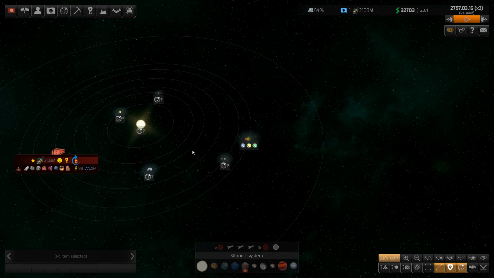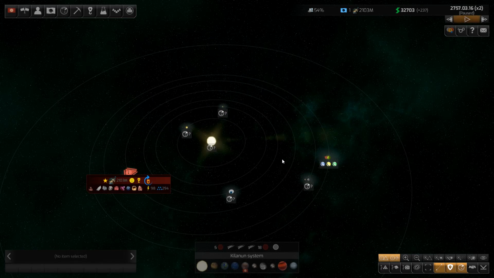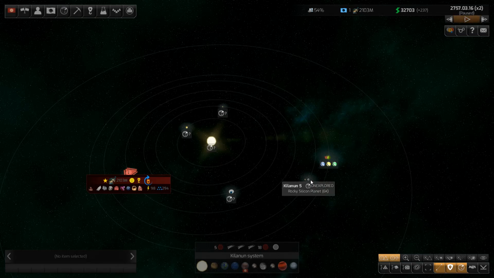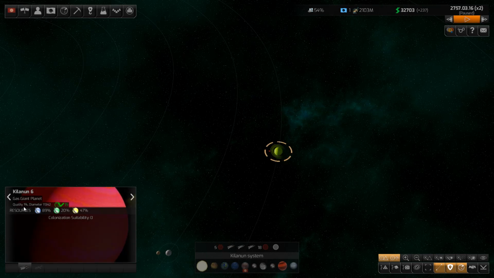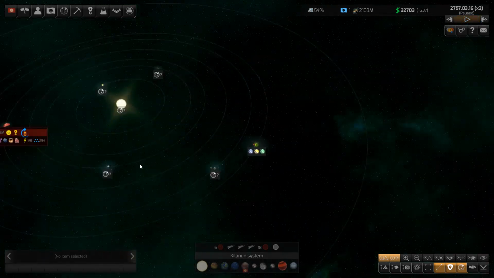Now see, this is the thing with automation, with exploration. I wouldn't have really sent that one out there. I would have looked at some of the stuff that's closer first, if I'm perfectly honest. That's not the decision I would have made, but we're going to leave it automated for now. It's going to go around. What's next? Here's Kilanoon 5, so it's going to head over to Kilanoon 5. I'm curious. It's only 1% when we look at the quality, so there's no colonization suitability there at all.